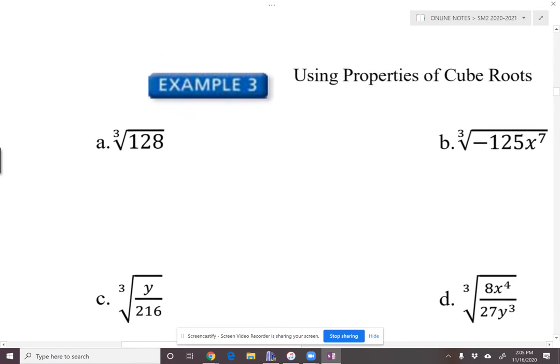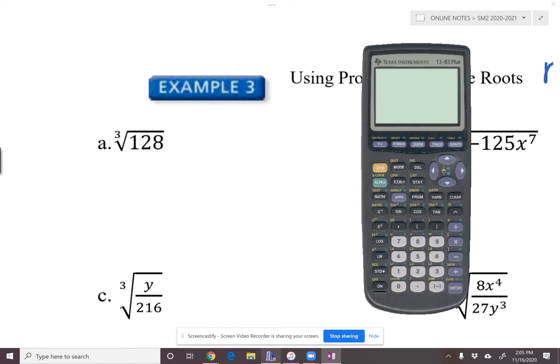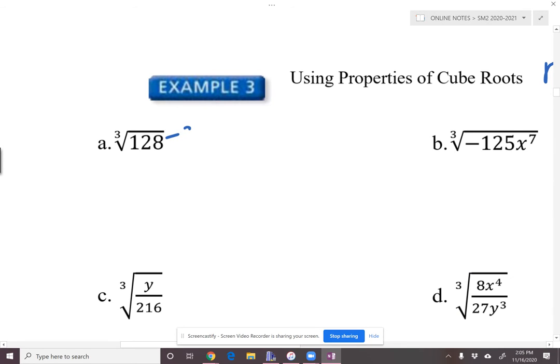So I'm going to focus on this first one. I'm going to make a factor tree of 128. I don't know what 128 is, but 128 is even, so I'm going to divide it by 2. Oh, and I get 64. So I know it's 2 and 64. And 64 is 8 times 8, where we get 2 times 4, which is 2 times 2. And then 8 is 2 times 4, which is 2 times 2.